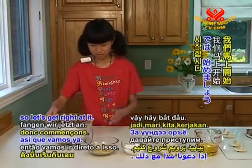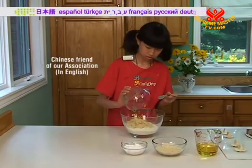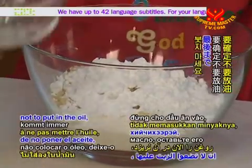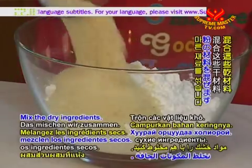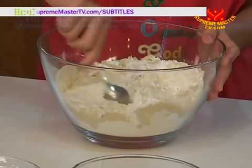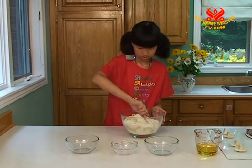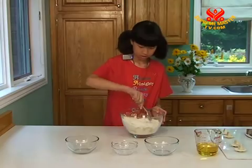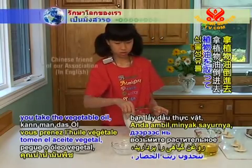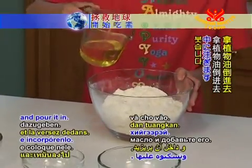Okay, so let's get right at it. So let's mix the dry ingredients first. Be sure not to put in the oil, leave it for the last. Mix the dry ingredients. So now mix. When you see it's about good, you take the vegetable oil and pour it in.